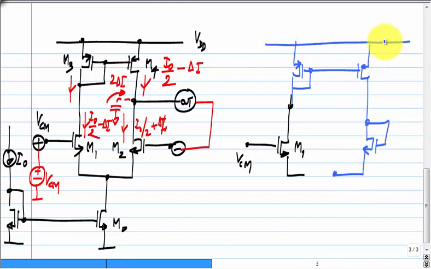This is just a sort of viewpoint. If you were asked how M1 is getting biased, you can see that from the drain of M1, there is a negative gain amplifier. M4 here is a negative gain amplifier. It is a common source amplifier, and this is just a diode connected transistor. It basically creates a level shift. Whatever voltage is here, that minus the diode drop will appear here. So, you can think of this whole thing as simply creating a feedback loop from the drain of M1 to the source of M1.